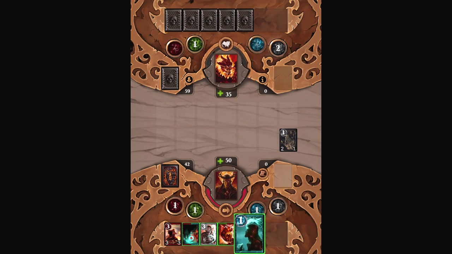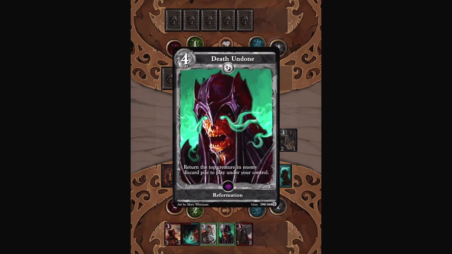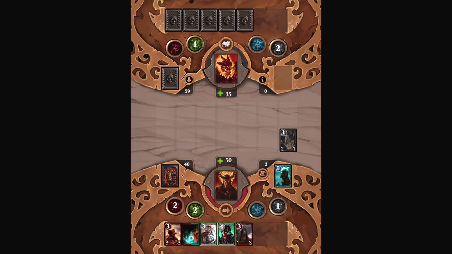I currently have enough to Logic Storm, so I don't need to play any more blue Aeons, because Logic Storm's the only blue card in my deck. Because it's good, and I get more cards. We're going to save Death Undone for later, and hope we don't overdraw by this guy killing our skeletons. And okay, we didn't overdraw. Cool.